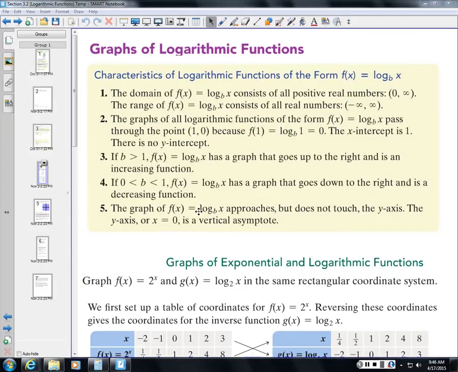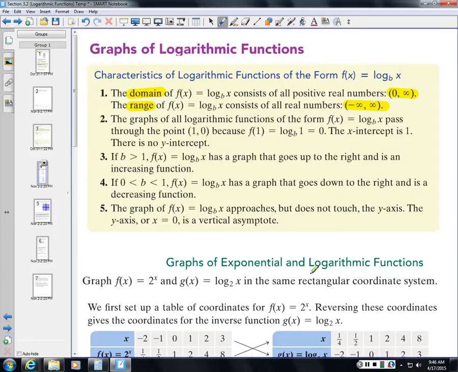And a lot of these characteristics should make sense because understanding that the inverse of a log function is the exponential function, then we should be able to understand that if inverse means we've swapped the x's and y's, with the exponential forms, it had a domain of all real numbers and a range of 0 to infinity. And notice now that has swapped. The domain is now 0 to infinity, and the range is negative infinity to positive infinity. So a lot of these characteristics should make sense because if they're inverses, we've just reversed the x's and the y's. So if domain is x and range is y, we've inverted that.